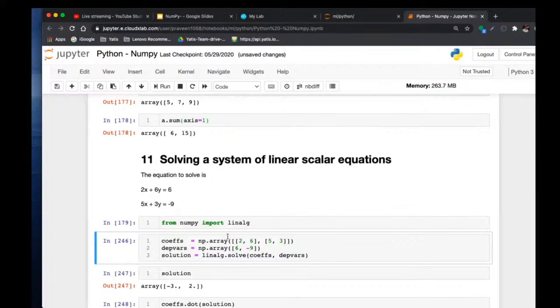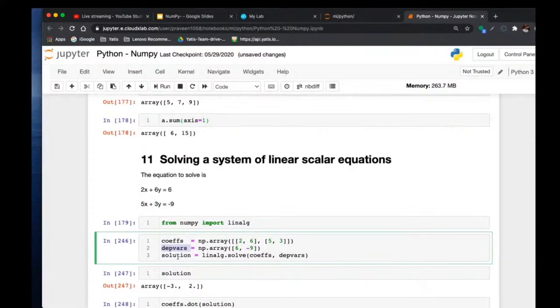This is like how we used to use matrices in school to solve simultaneous equations. Very similarly, you specify a matrix. So 2 and 6, as you can see, I have 2x plus 6y, so 2 and 6 come here, 5 and 3 come in my second row. 6 and minus 9 go in something I've called dep_vars, the dependent variables, or you would say the outputs.